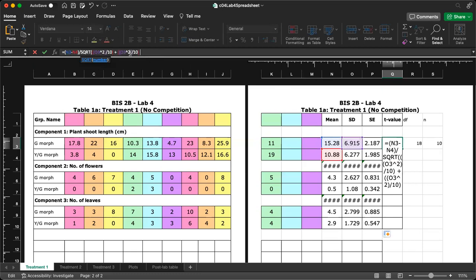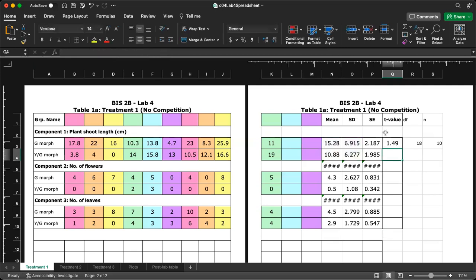So instead of 03, we highlight the 03, and it's actually obscured right now, but that should be 04 is what we're doing. So that's that. We finish off and make sure all of our brackets are equal. So there's a left and a right bracket. We press enter, and there is our t value for that comparison.